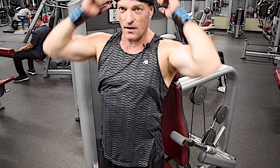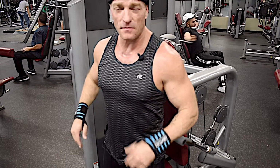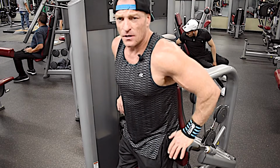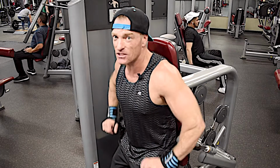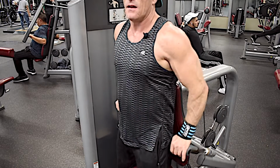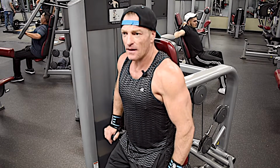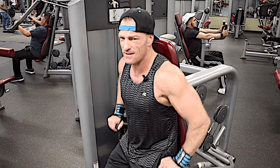Now I can switch this around. I was on benches for the last little while, so I had to have the belt in front. On this run it's kind of light right now, but let me just show you. I'll go forward on the machine and get up, instead of going like this and then starting, where you put that shoulder in a compromised position. We just want to start up high, sit down into it. I'm barely touching the seat, I have my feet forward, and it's a narrow range of motion.